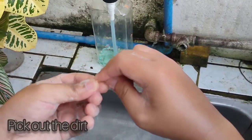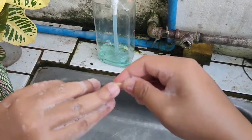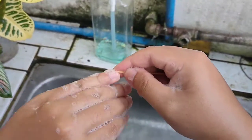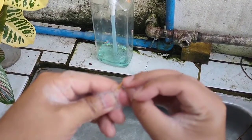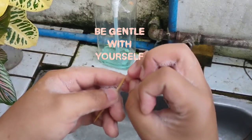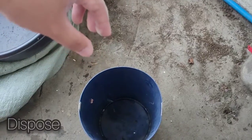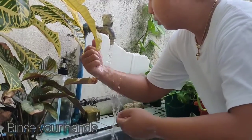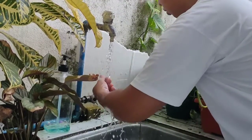Our next step is to get your nail pick and clean your fingernails. While doing this procedure, make sure that you don't do it too hard and do it gently to avoid injury. Then dispose of it and rinse thoroughly until there's no soap or bubbles visible.